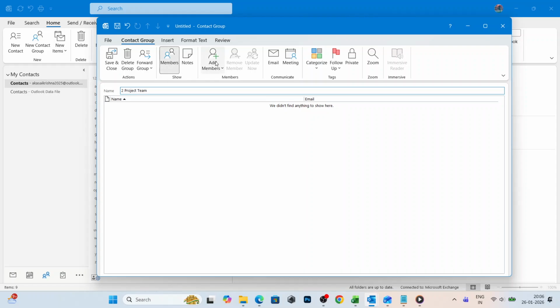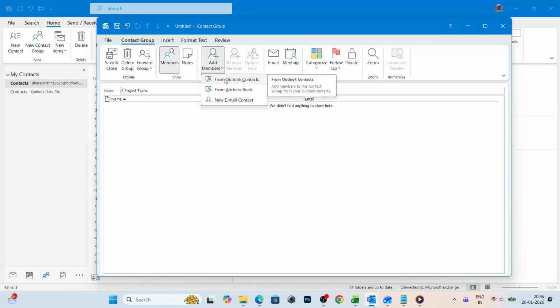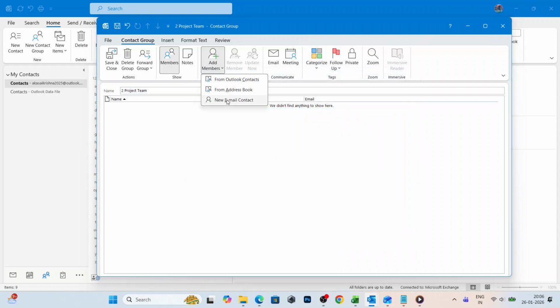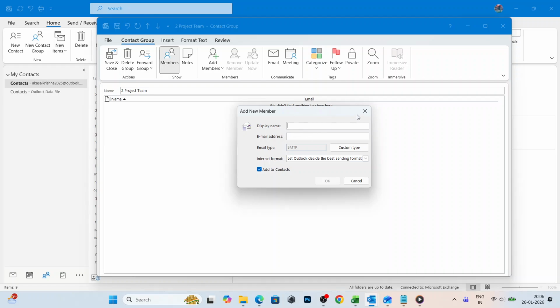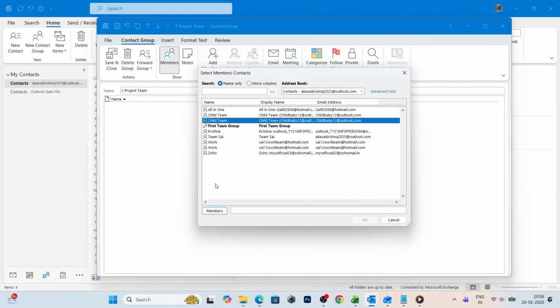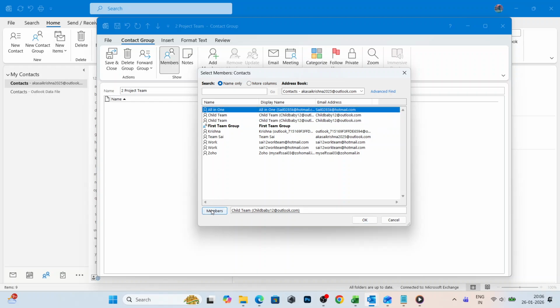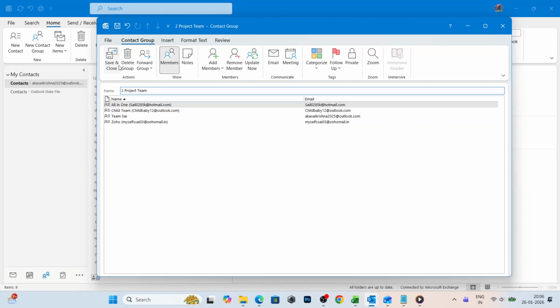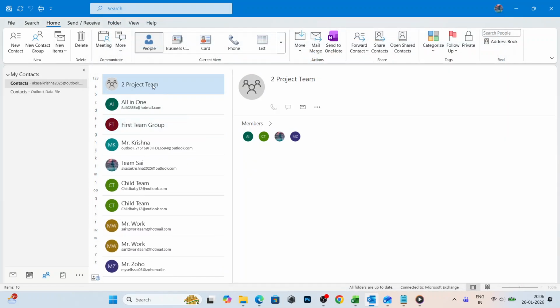Now add members. Click Add Members. Then decide where you want to pull people from. You can pick names from your Outlook contacts, look up entries in your address book, or create a new email contact if the person isn't saved yet. If you are searching a directory, type a few letters and select the correct person. If you are creating a new email contact, carefully enter the email address so messages don't bounce. When you are satisfied with the list, click Save and Close. Your new contact group is ready to use, and you can address an email to it just like a single contact.